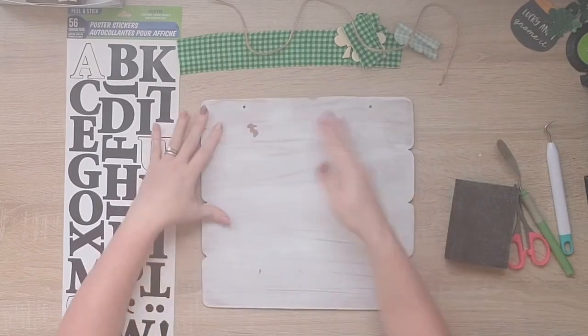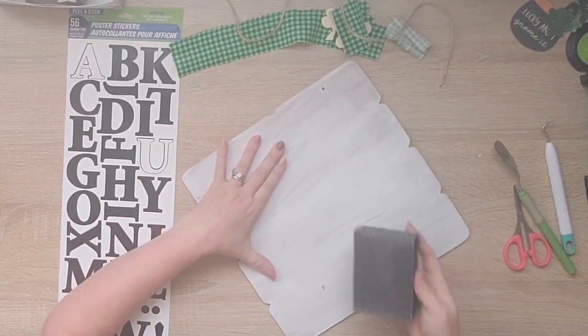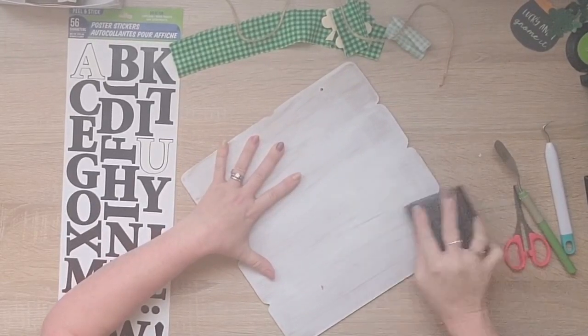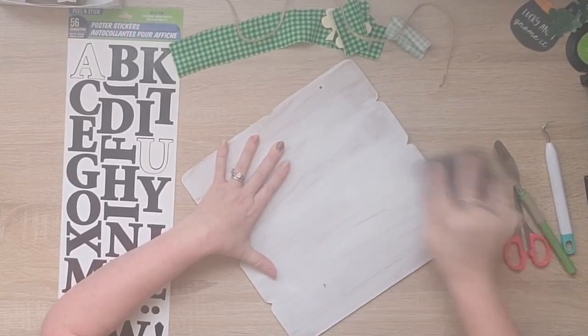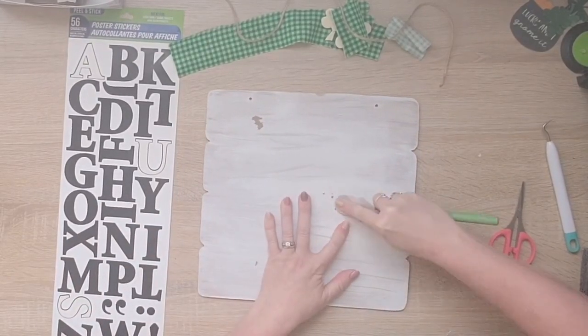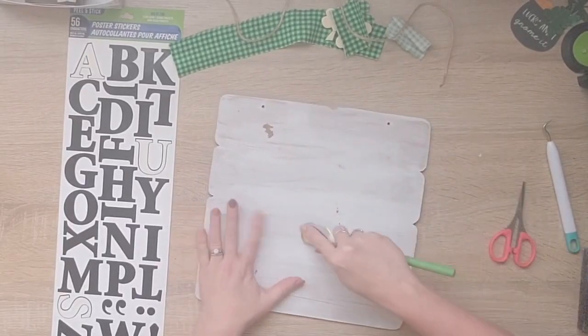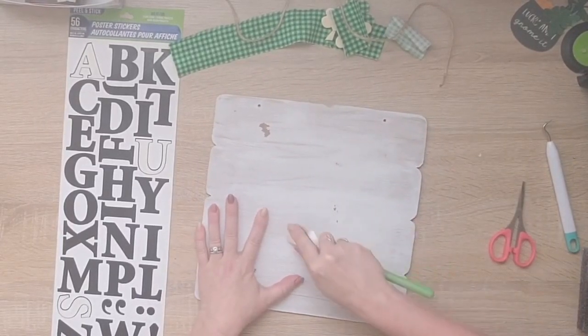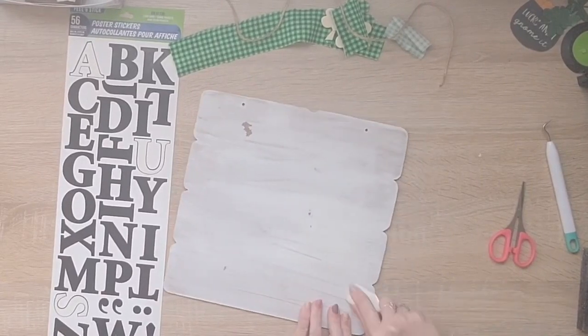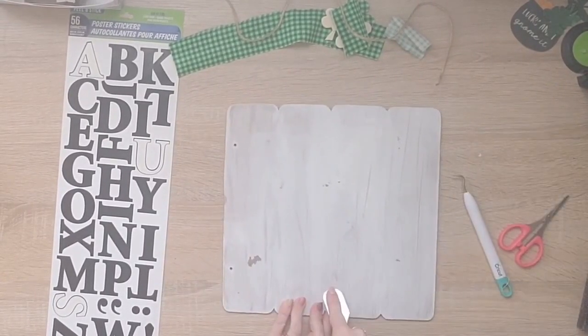Now, this is an old sign. I actually had something on here. It was a Valentine's sign. I didn't love it, so I just took the stuff off of this sign. And you can see it took up some of the paint. And I liked how that looked. So now I'm just going to go around and give it more of that. I'm just scraping off some of the paint here and just giving it that rustic look. And then I'll take some of the sandpaper and sand it as well.